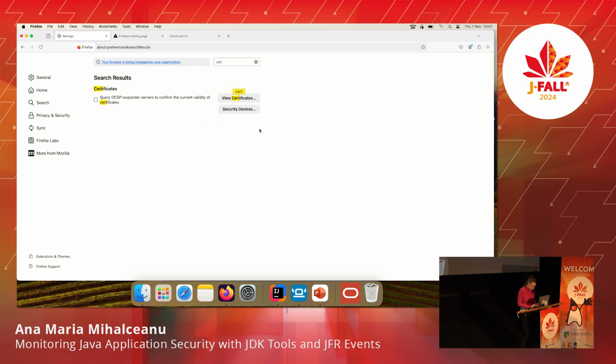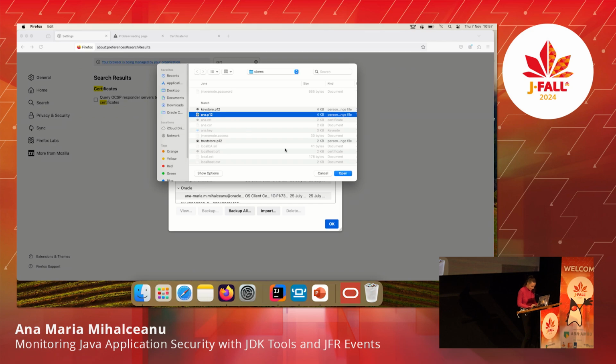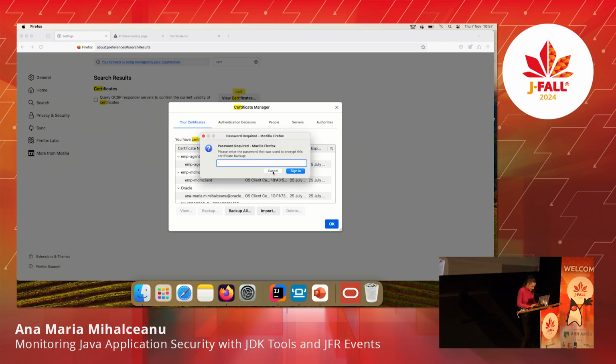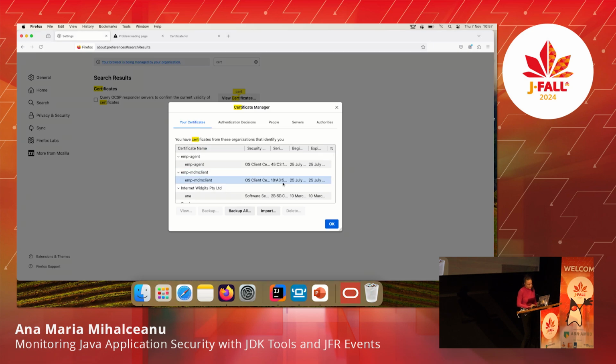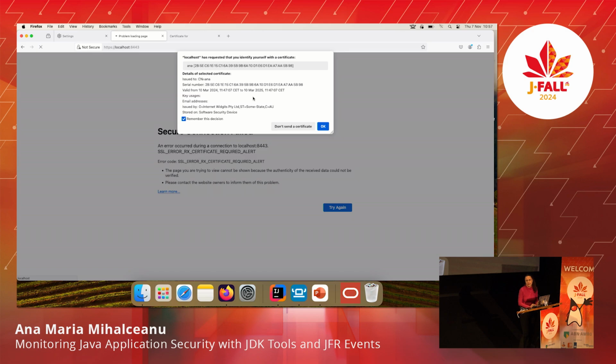Okay, so maybe I didn't import it because I was in such a hurry. Okay. I need the password. The obvious, change it. Finally, yes. Don't tell me that I just take out the YubiKey.